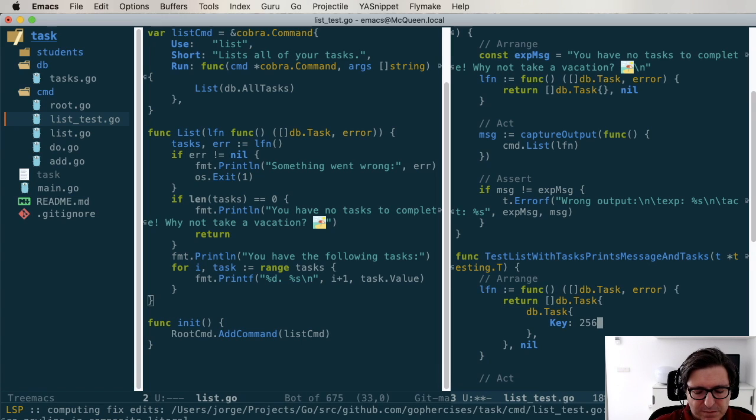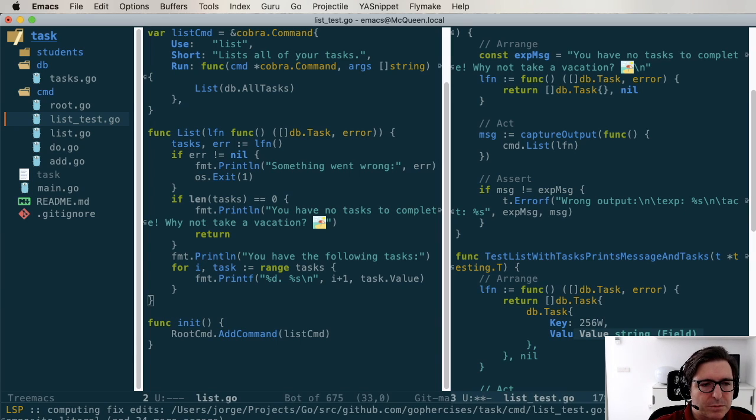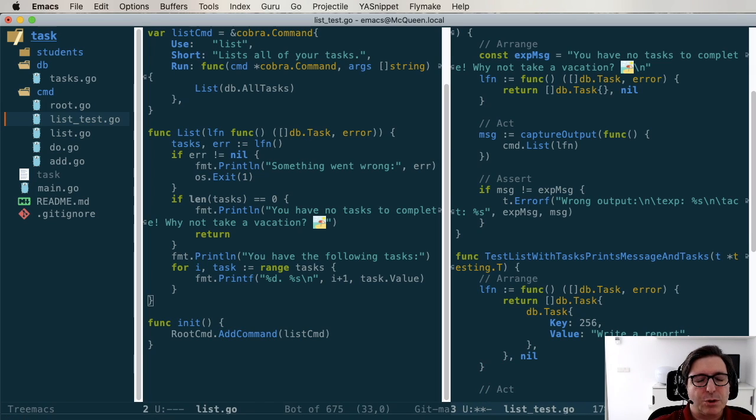So 256, for example, and then the value, which is going to be write a report. So I have created a task that has a key number of 256 and the text write a report, which is what I'm expecting to do for this task.